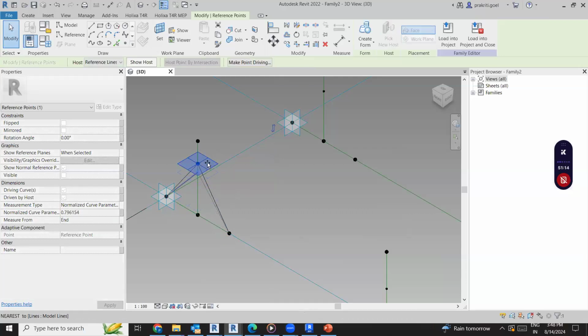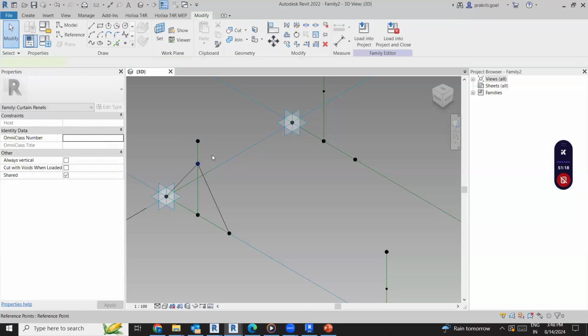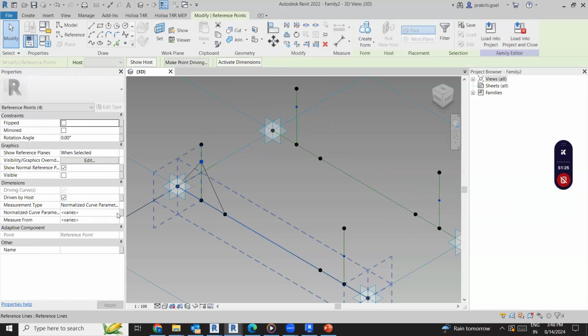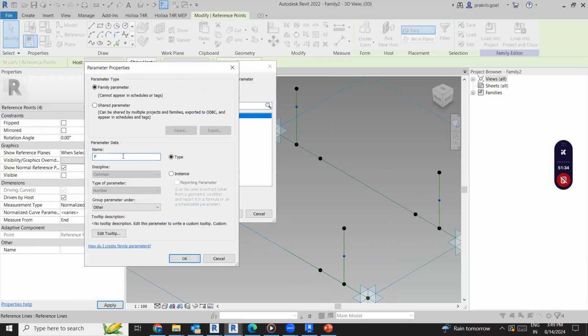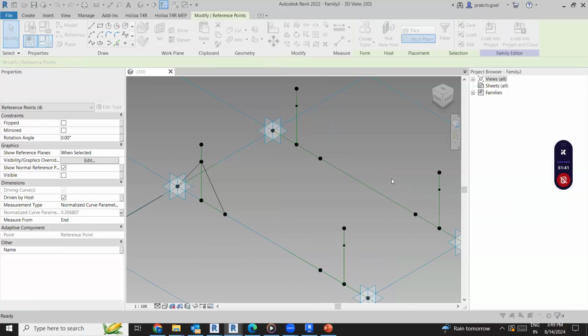So you can see, let's provide the parameter to it, which will be equal to the opening.